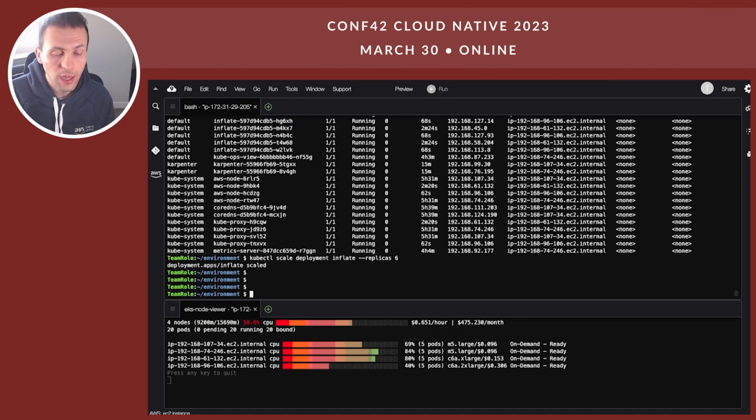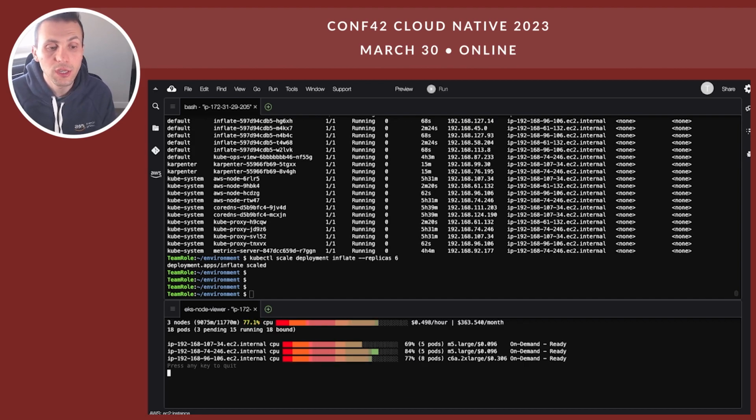You see that it has now gone down to 40% utilization. Let's see if Karpenter will make any decision here. It might, or it might not. Let's just wait a few minutes. So it made a decision. It said, the 6 replicas that you have could actually all fit within the 2x large. So we remove my x large instance.